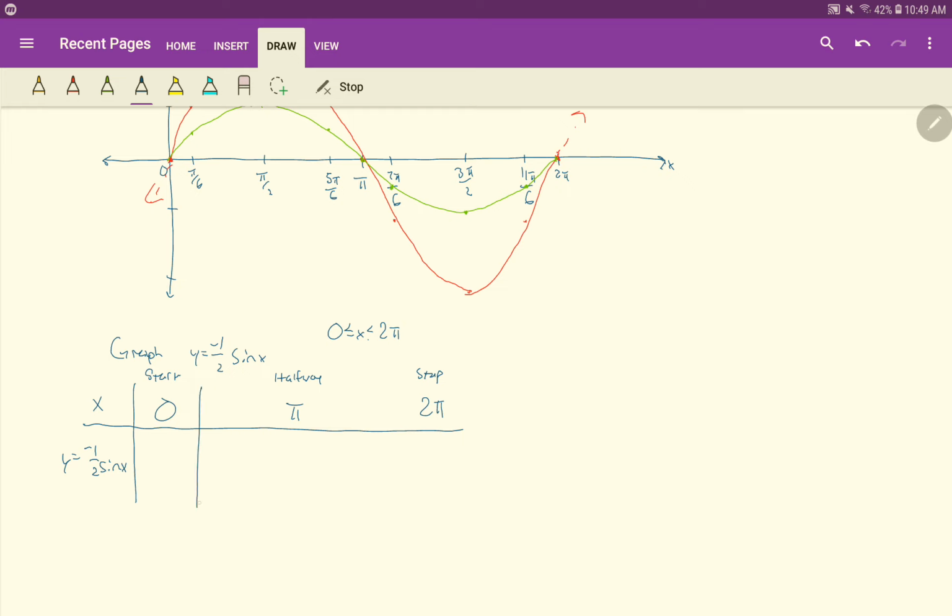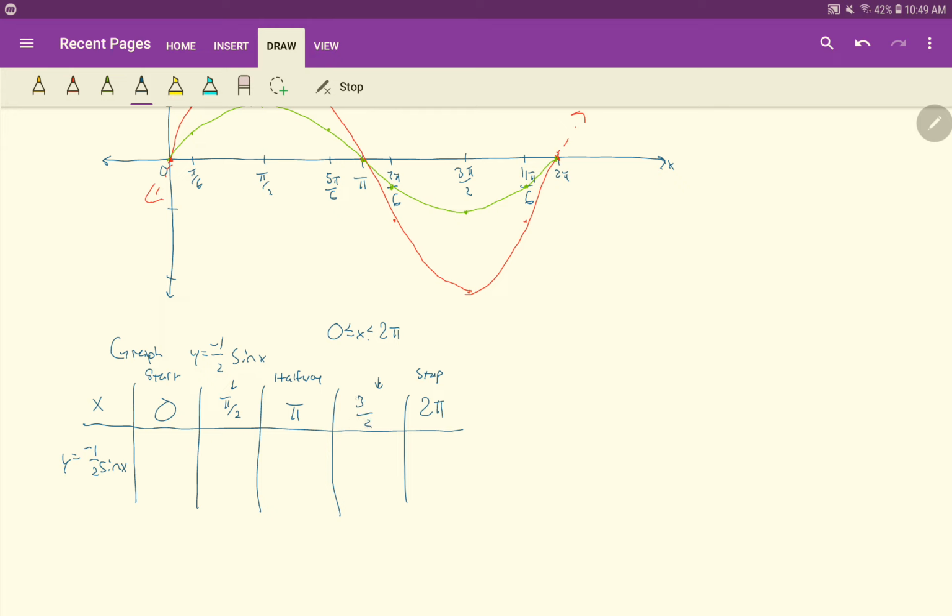And then I want you to also find the quarter points. You know, what happens in between here and here as well. So what's halfway between 0 and pi? Well, that's easy. It's pi over 2. Halfway between pi and 2 pi, well, if you add those two together, that's 3 pi, and then divide by 2, you get 3 pi over 2.